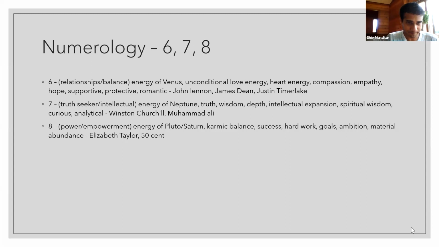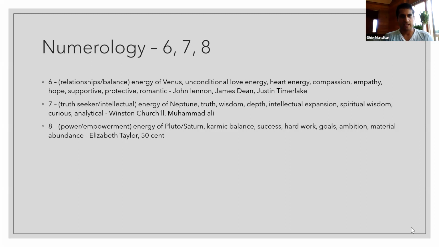And then 7 is what we come to next. That's all about the intellectual understanding, the truth seeker, the one who is always intellectually expanding and seeking spiritual wisdom and able to explain it. So you have people like Winston Churchill and Muhammad Ali, people whose quotes have come through time because their quotes are so profound and powerful. They hit you strong because there's a truth and a wisdom in what they're saying, a depth. They're speaking from an experience, and not just an experience, but a depth of understanding of the wisdom of that experience.